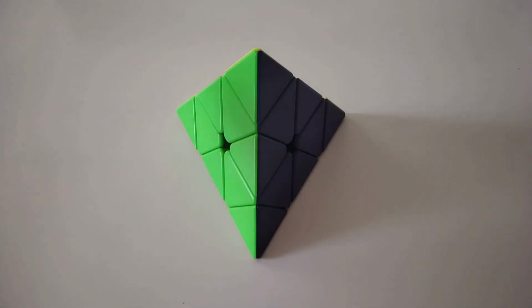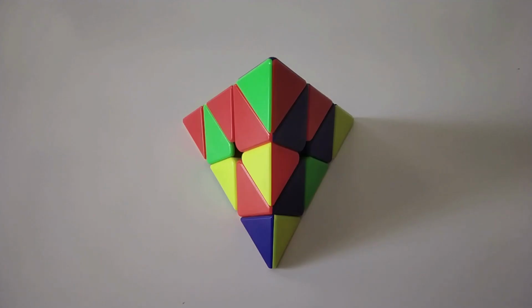Guys, in this video, I'm gonna show you how to solve a pyramid cube. So let's dissolve it. So here's our dissolved cube. So now let's get started.